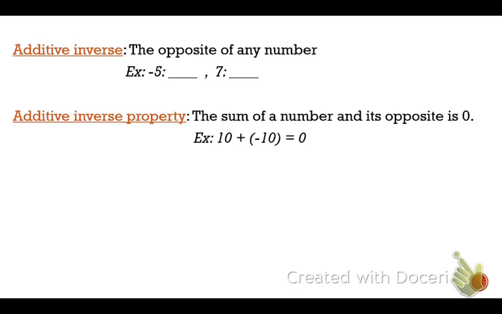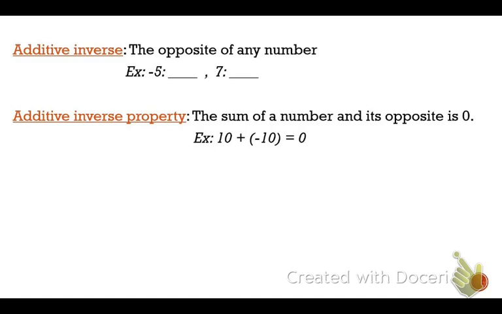Let me teach you a couple different vocab words that I want you to understand. This right here says additive inverse. That sounds like a very complicated way to say something that actually means something very simple. All that means is it's the opposite of any number, okay? So everyone say inverse. Inverse. Opposite. Opposite. When you think of the word inverse, I always want you to think of the word opposite.